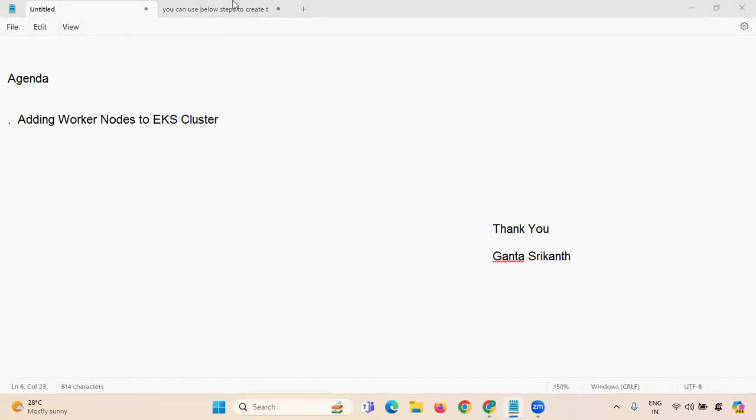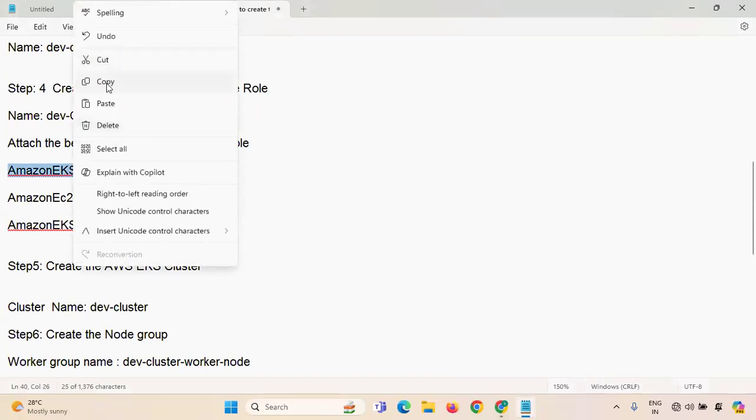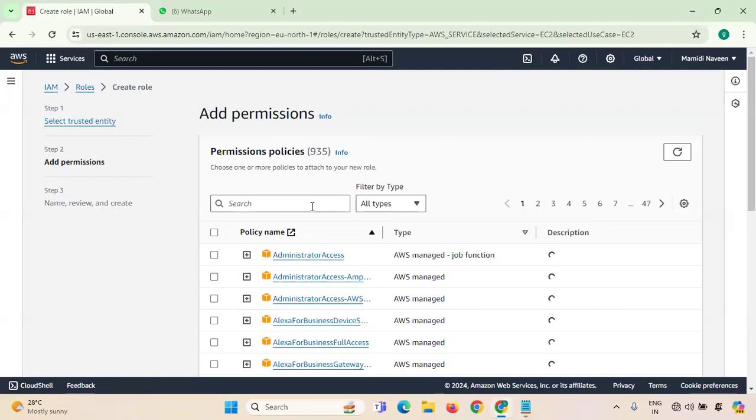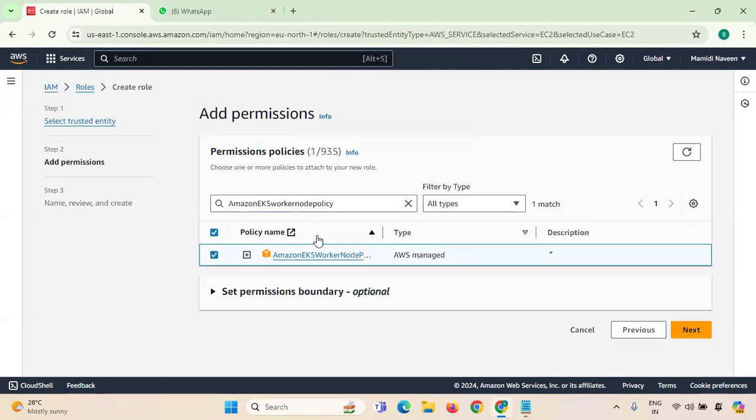So go to the steps. Copy the Amazon worker node policy, go to the Amazon account, paste it here and select.